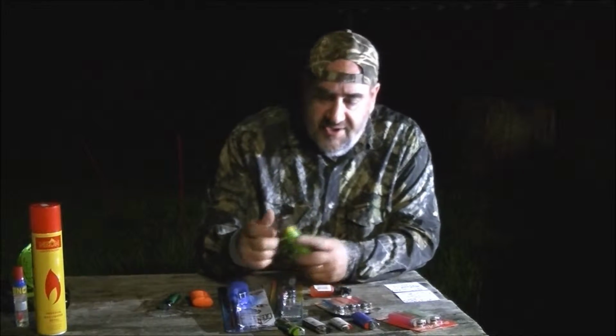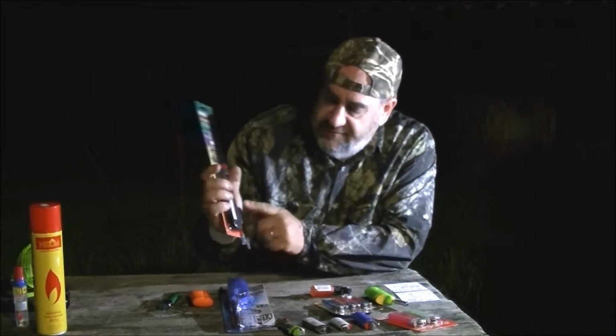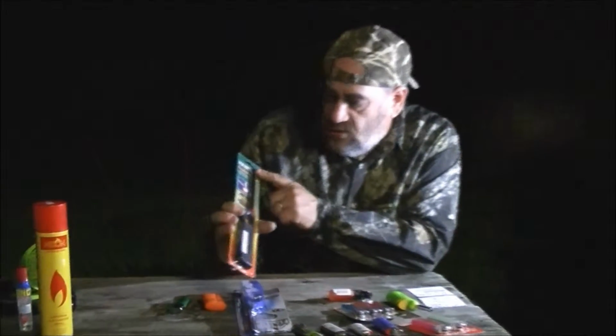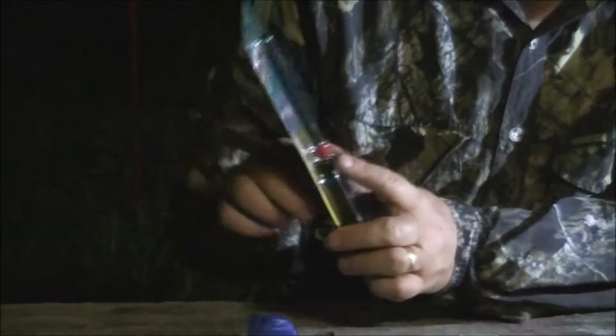Another problem is sturdiness. This lighter here has a fuel view. It's adjustable. It's got a nice long flame. It is electronic. It's refillable. It's got everything that it needs, but there's one problem with it. I bought a number of these. I thought they were great. Turns out this long stick here can break easily. So sturdiness is kind of important.